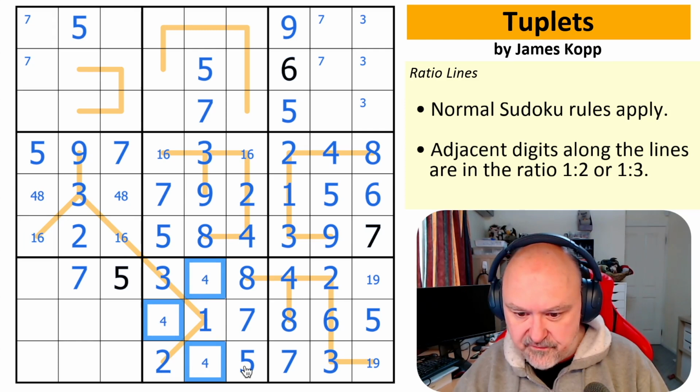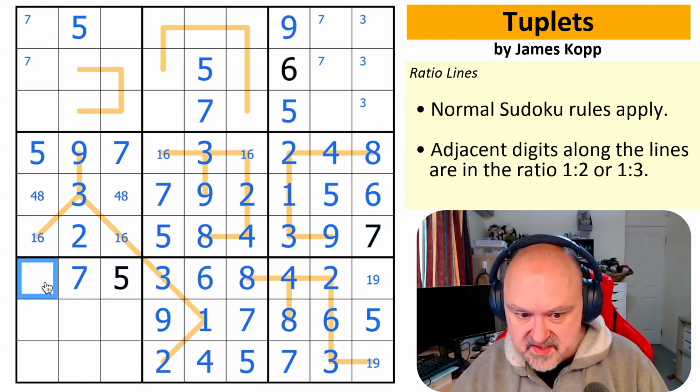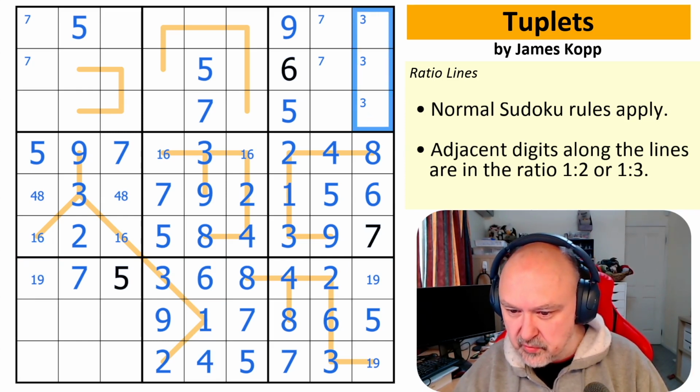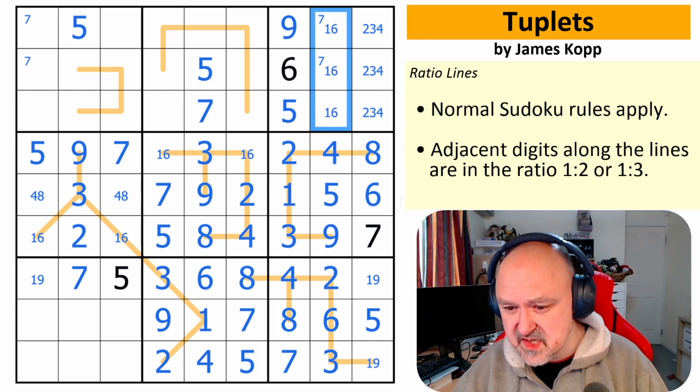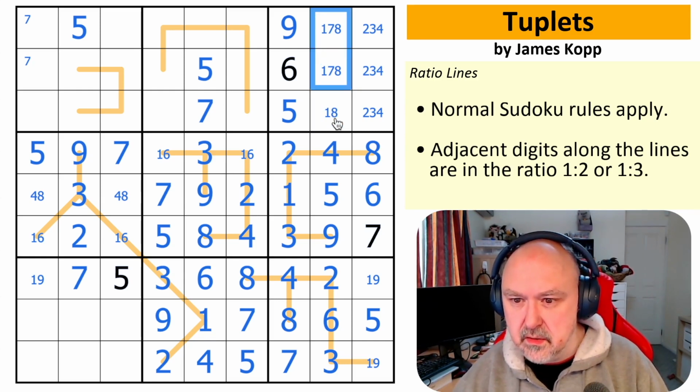These are 4, 6, and 9, and there's no 9 in those, so that is a 9. The 4 here makes this a 6 and this a 4. This is now a 1 or a 9 by row logic. This is a triple by column logic, 2, 3, and 4. And this is what's left by box logic or column logic, 1, 7, and 8. And that can't be 7.